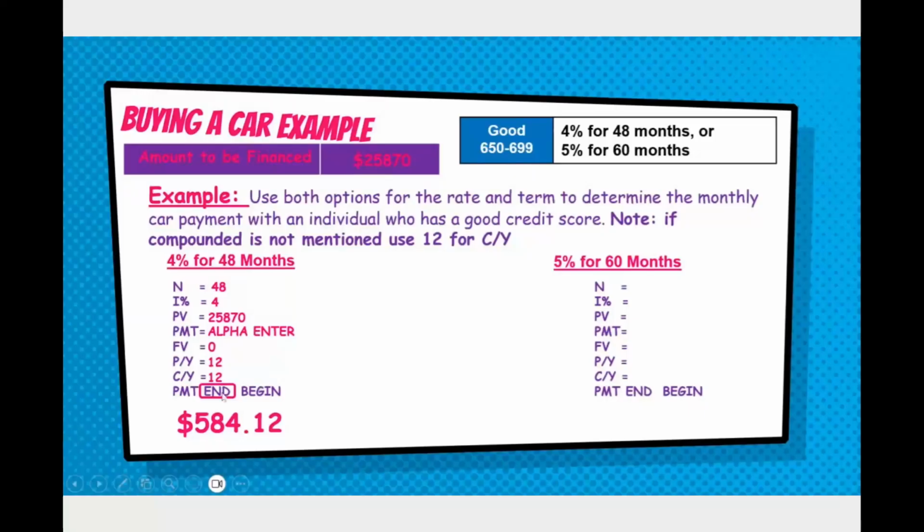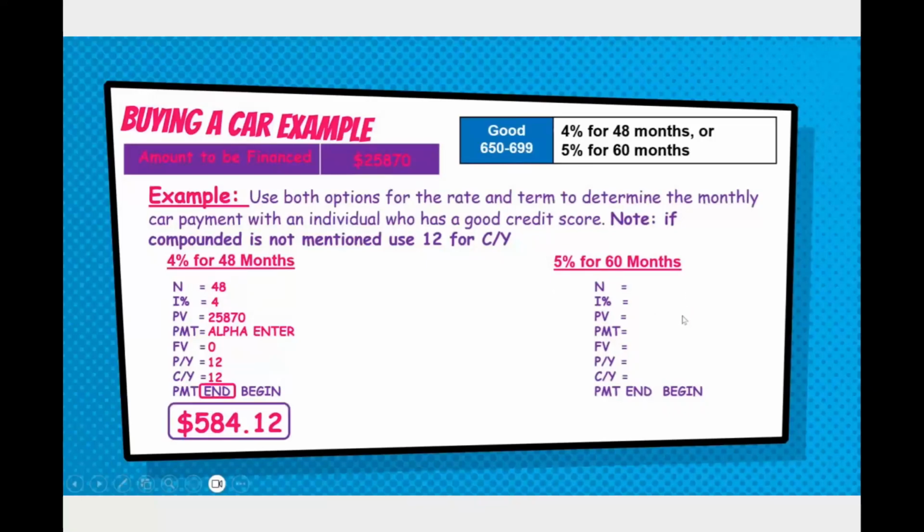$584.12. I'm going to look at my monthly payment or my maximum monthly payment on my buyer's card. The salesman is, and he's going to determine is this at or below the maximum monthly payment. You cannot be above that maximum monthly payment under any circumstance. Okay, so if you're way off, you can go ahead and do the math real quick. Most of the stuff in here is going to be the same except the first 2 things.